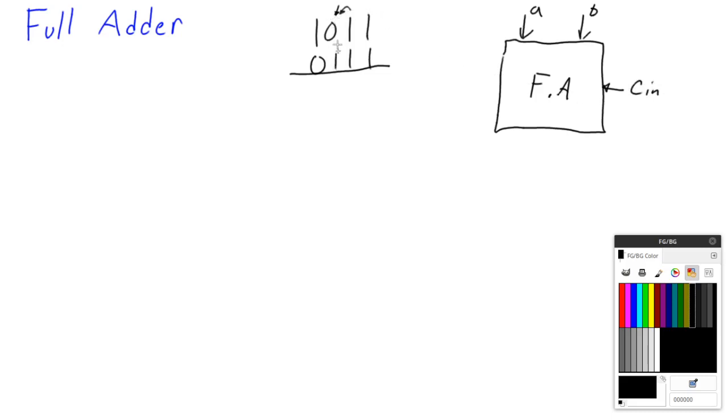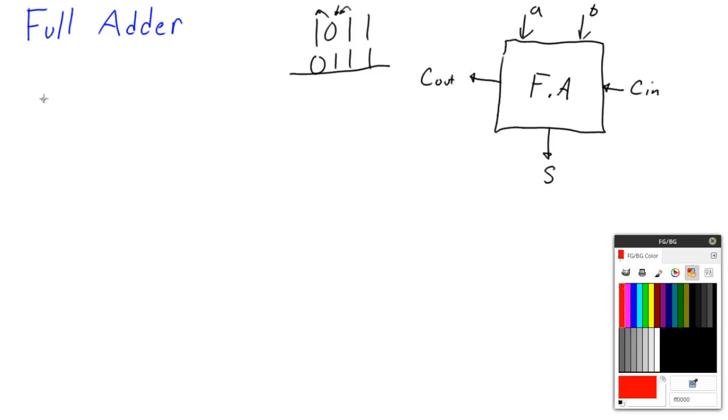What we're carrying into this is called the carry in. We've also got a sum, which we're going to call S. And we also know that this could carry out a 1 to the next calculation. So that means we're going to have a C out.